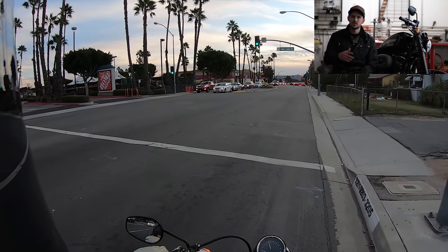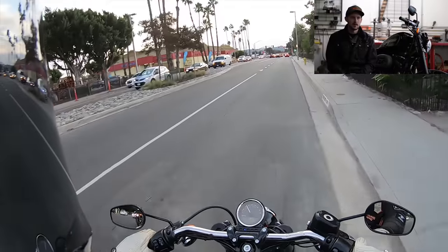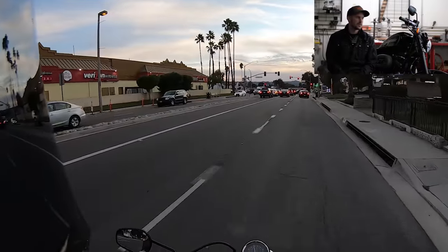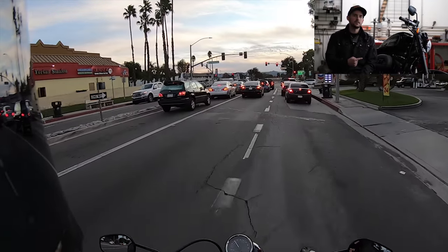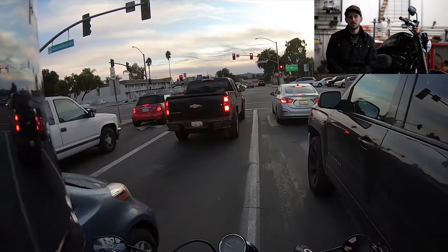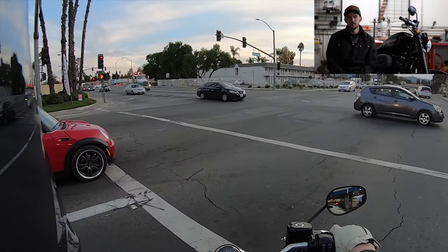When the motor's able to sit closer to that 3,500 or 3,400 RPM mark when you're cruising out on the highway, it just makes for a more comfortable riding experience. So I'd much rather be on the freeway on this bike because of the suspension and because of that taller gearing than on the other Sportster models, personally. It's just those two factors make a pretty big difference for me.